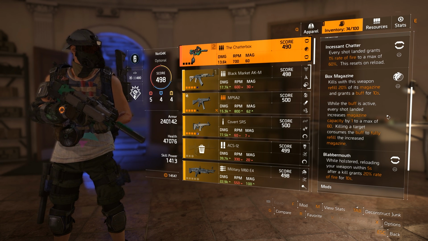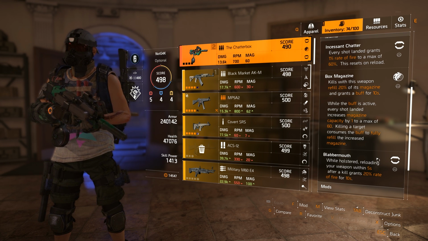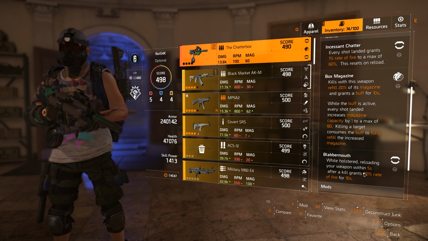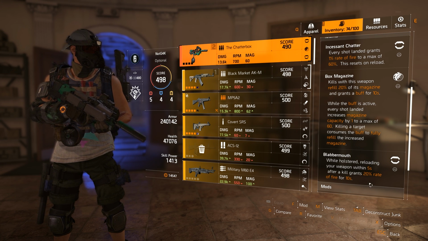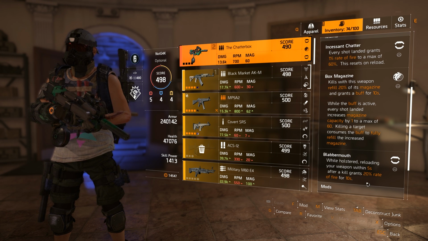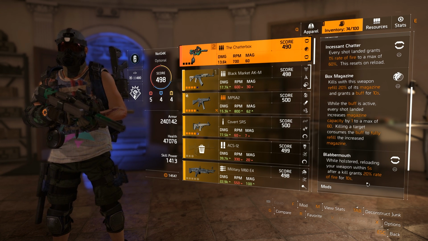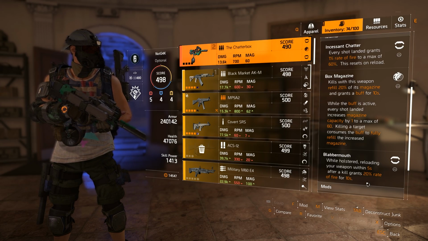Now, it is also very helpful when holstered because of the last talent, Blubbermouth. So you use your other main weapon and have this one holstered in slot 2. While holstered, reloading your weapon within 5 seconds after a kill grants 20% rate of fire for 10 seconds. So if you have a very fast gun and you manage to kill another mob within those 10 seconds and reload again, you could keep this Blubbermouth buff up the whole time, which is absolutely fantastic. Anyway, that is why I was after it, and I'm assuming that is why everybody else is after it.